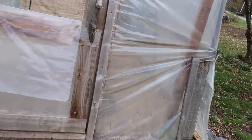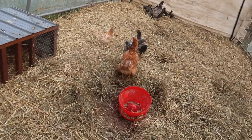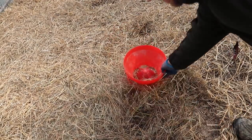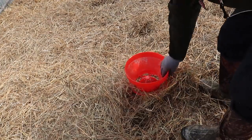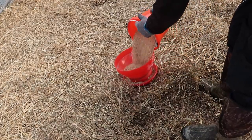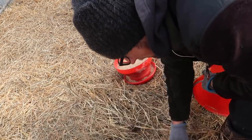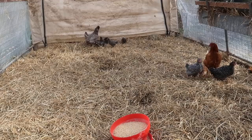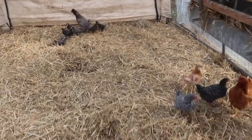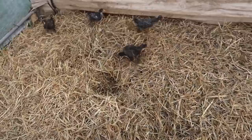I forgot to give the chicks some more food this morning. Yeah, you guys need some, don't you? There you go. You got a nice little hole over here. That's funny.